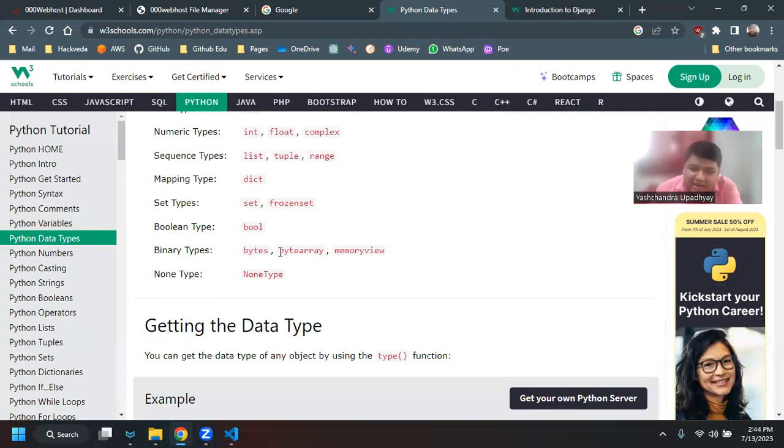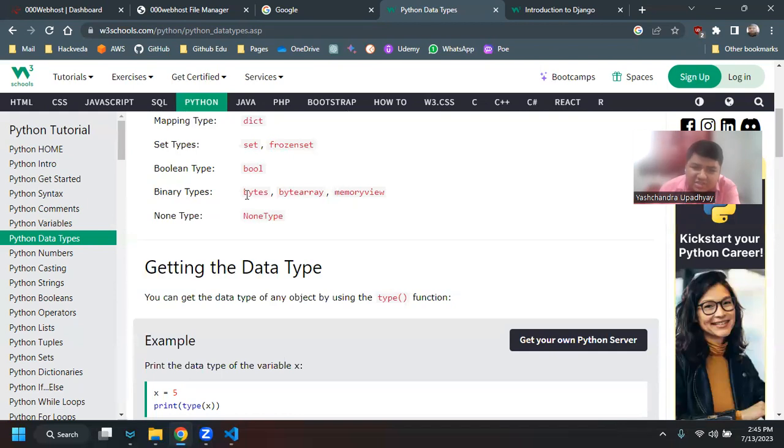Binary types like bytearray and memoryview are rarely used. Even if you don't know them, that is completely fine. But you should get an actual idea of what byte and bytearray are. I don't think you will need them as a beginner, or when you are working on beginner-level projects. NoneType is also the same as byte and bytearray. You don't have to learn it in depth, but you should have a basic idea. Even if you don't have much idea of how to use it, you should know what these things are.